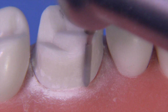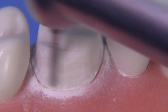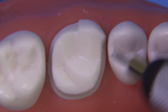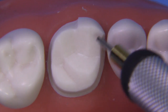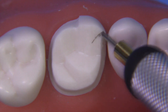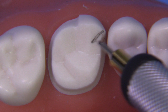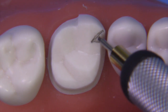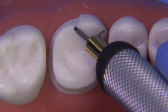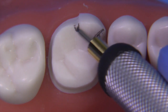Let's make the axial a little bit thicker using the 8877 010. The '010' means it's a millimeter wide — a cylindrical burr — so be careful about inadvertently creating undercuts. I mainly use this to refine the chamfer and make the axials a little deeper. Now we're going to make a little triangle between the axial wall, the flare angle, and a line that goes mesial-distal. The groove will be located right in that area — I call this the triangle of success.